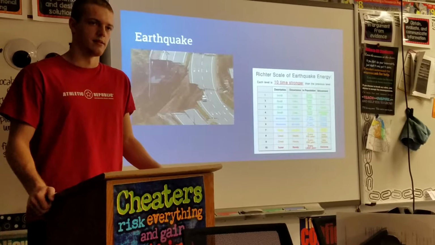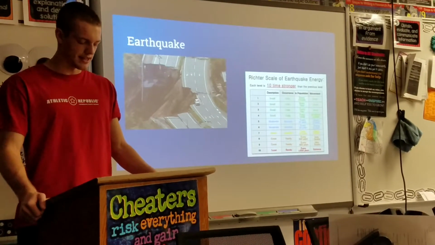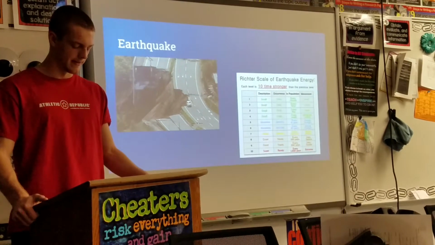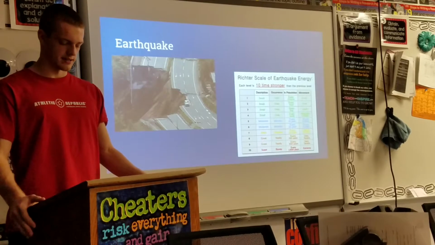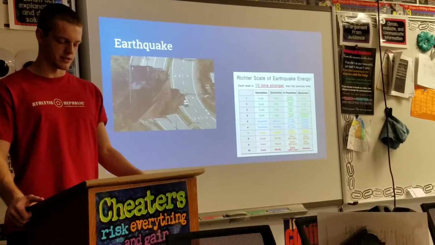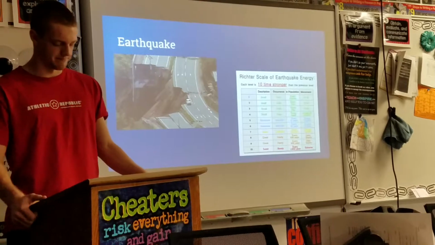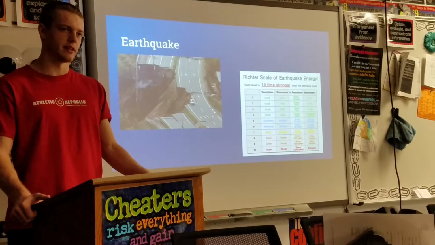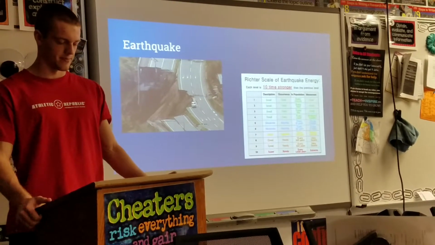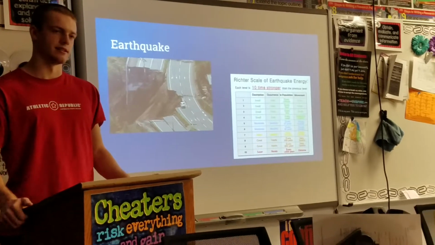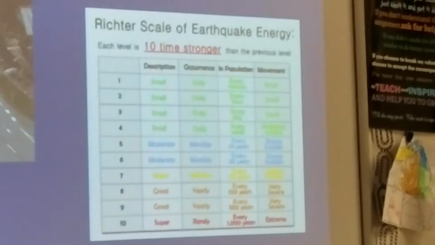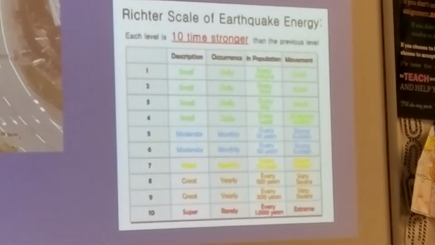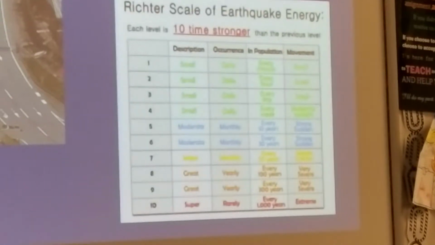My next point is earthquakes. According to eSchool Today, earthquakes are rumbling, shaking, or rollings of the Earth's surface. These happen when 2 or more earth plates slide over each other, break apart as a result from tension buildup over a long period of time. Earthquakes can occur on land or ocean, but they are most commonly found near the coastline. As you can see, there's 10 categories for earthquakes, and they're also categorized by description, occurrence, and population and movement.